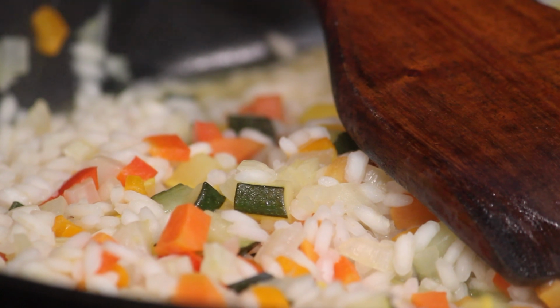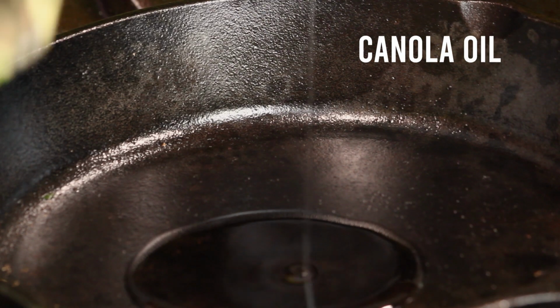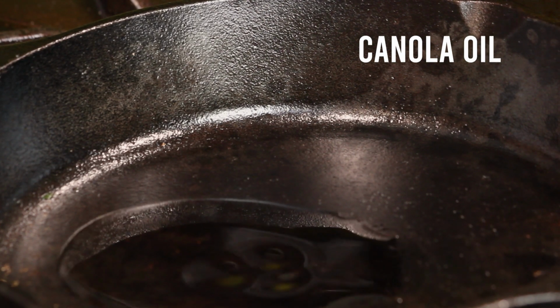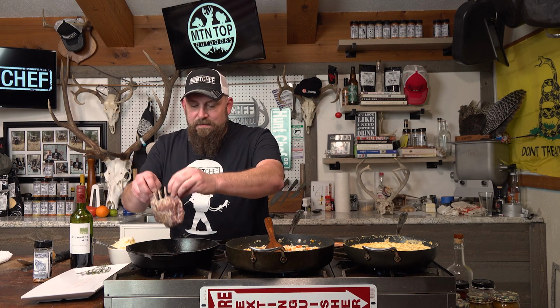The risotto is almost done, but it's time to sear this coyote rack. So we're going to start off, we've got some good heat in this cast iron. We're going to start off with some canola oil, because I don't want to burn the butter. We've already brined the rack in the Canadian Carnivore overnight. So what we're going to do is sear it, and then before it's finished, we're going to hit it again with the Carnivore.